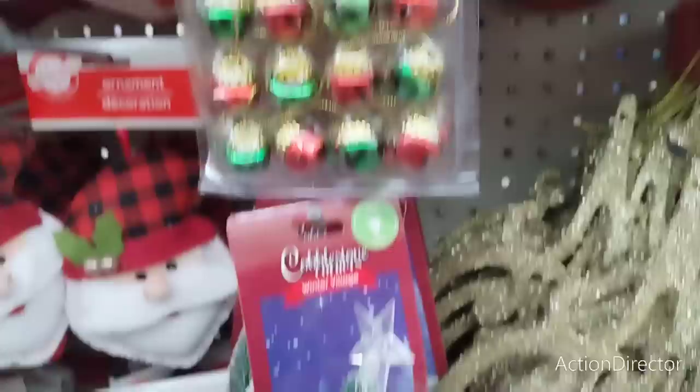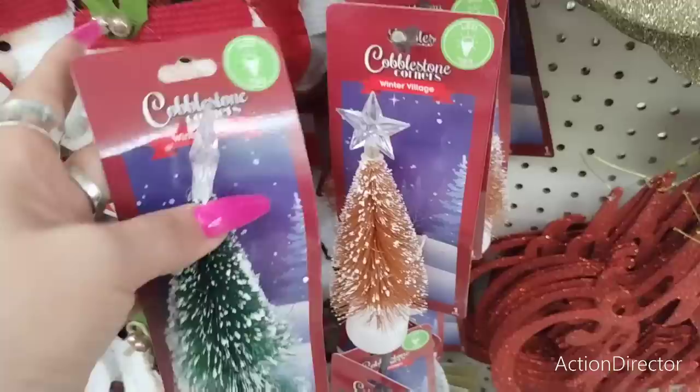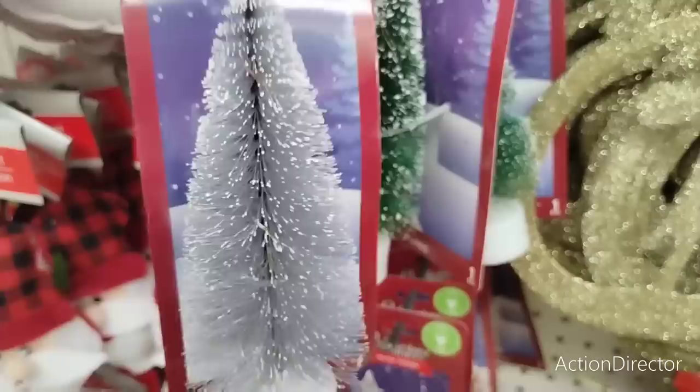And then we also have the cobblestone. These light up. They have it in the flocked, well, not completely flocked, more like snow-kissed green. And they also have the snow-kissed golden. And then they do have the silver tree, and these light up with the stars. This is great for $1.25. Don't forget about their cobblestone village.